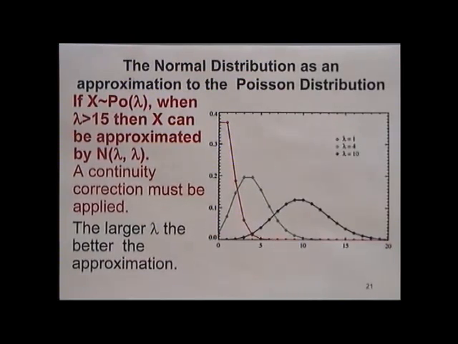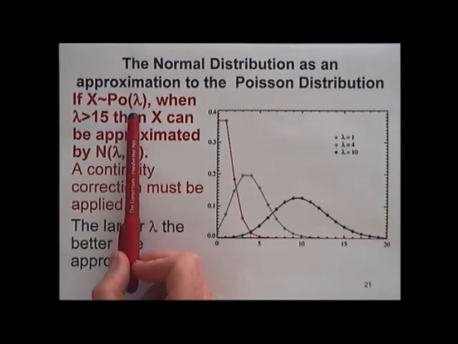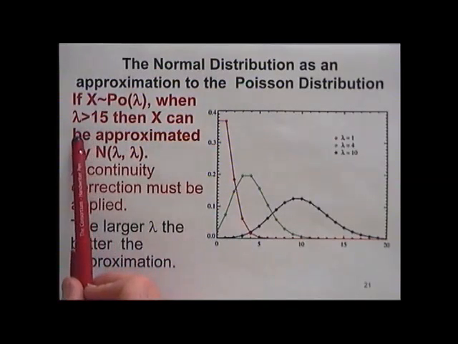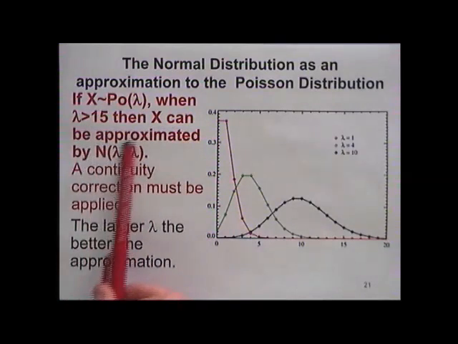So what we're looking at now is how the normal distribution can be used to approximate the Poisson distribution. You saw the diagram on this slide this morning, and we decided that when lambda was equal to 10, which is the black curve on here, and we said really these should be a series of bars, but the black curve shape is very much like the normal distribution shape. So the key thing, if you can write down, is this. If x follows the Poisson distribution, then the mean will be lambda. As long as lambda is over 15, which is what your exam board says is a suitable condition, then x can be approximated by the normal distribution.